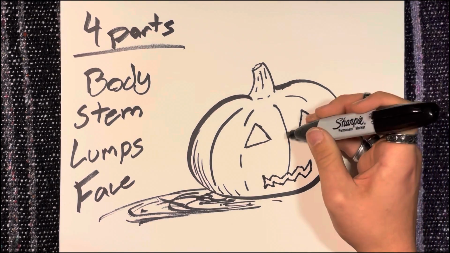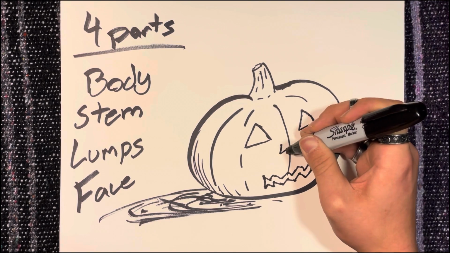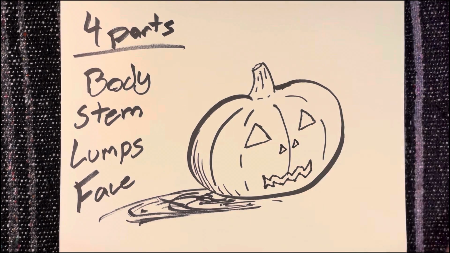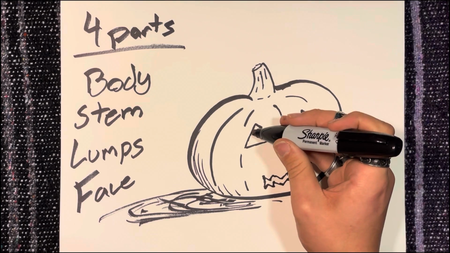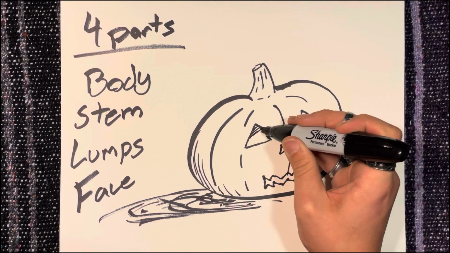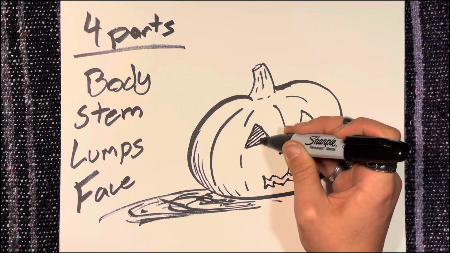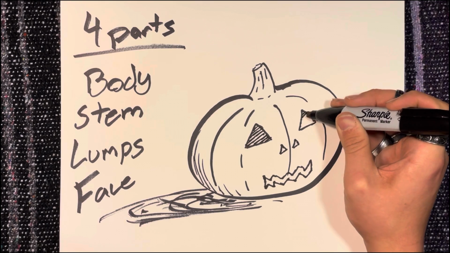And that's a jack-o'-lantern right there. He's a little lopsided, but if you've ever seen pumpkins in real life, you know that's how they come most of the time. It's pretty hard to find a perfect pumpkin out there, although I did last night. We were carving pumpkins for just our porch decorations, and I found the stereotypical perfect pumpkin. I'm pretty excited about it still.